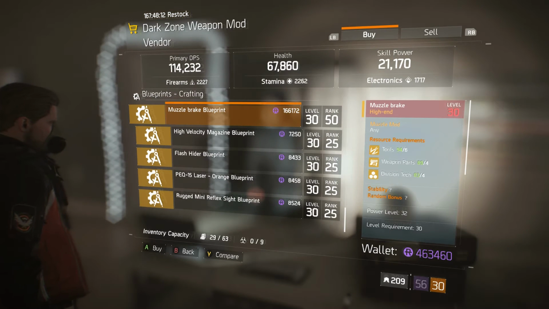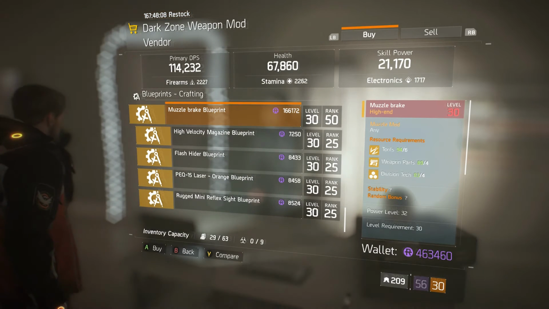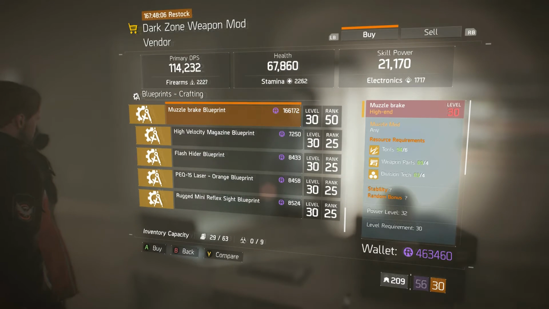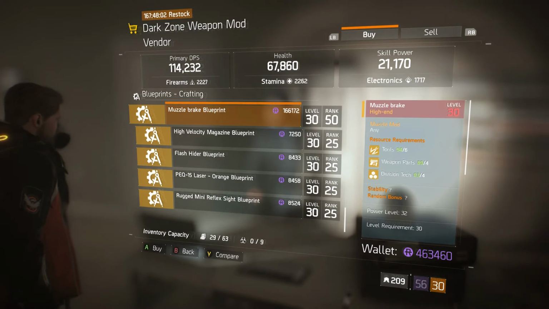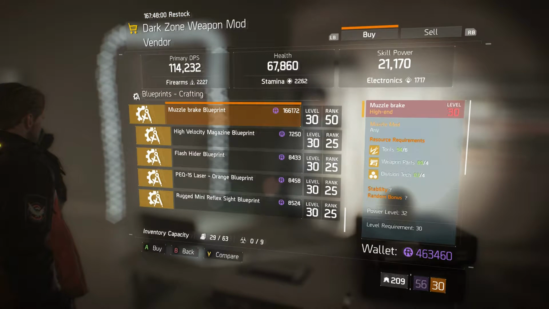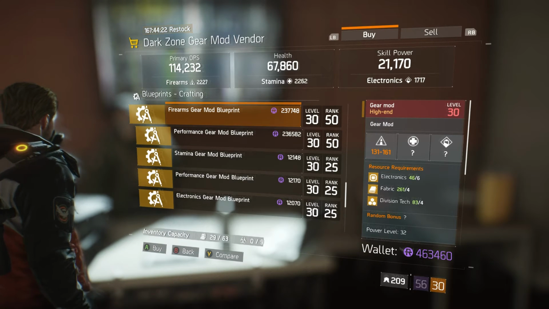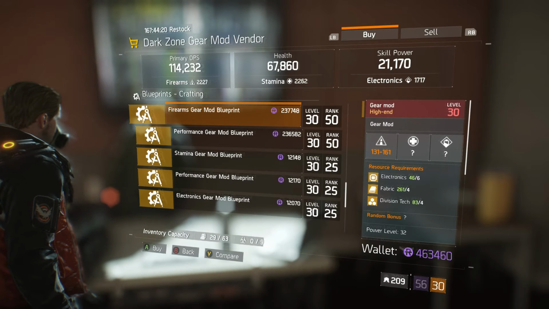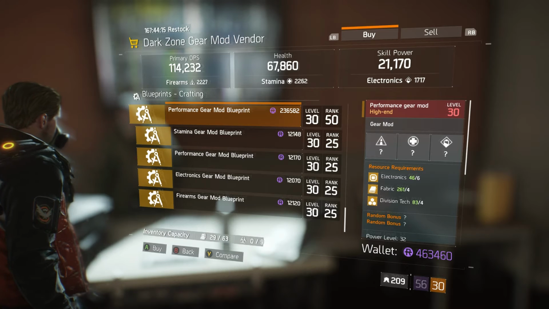The second weapon mod is a muzzle brake with guaranteed stability. The last time this was available was back in the April the 23rd weekly reset. Another decent pickup if you've got the spare DC credits to do so. In the DC4 vendor, we have the firearms gear mod, the same as last week, and the performance gear mod, which hasn't been seen since the April the 16th weekly reset.